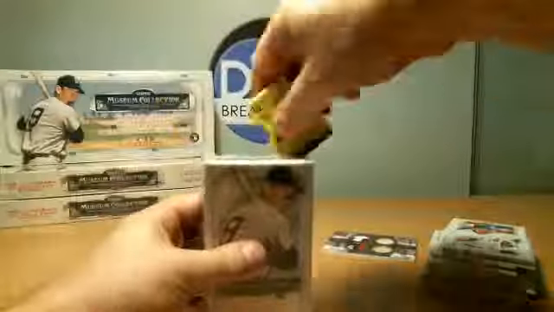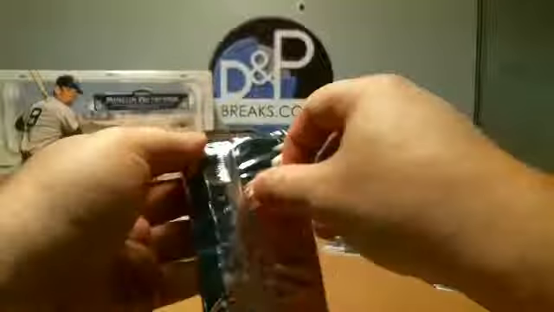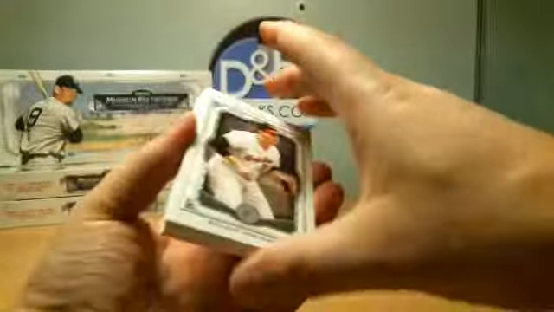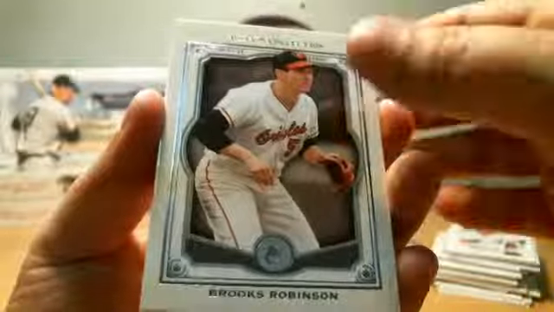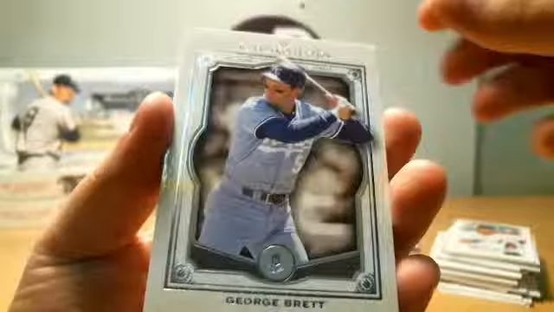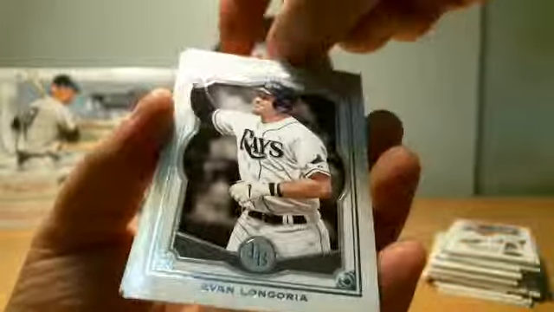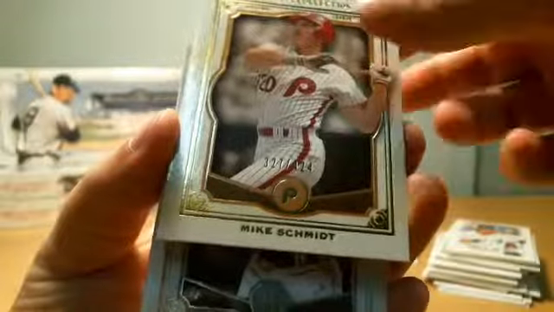Next pack, we got two left in box number three. All right, we got Brooks Robinson on the front. George Brett. Evan Longoria. From the back, we got a brown Mike Schmidt out of 424.